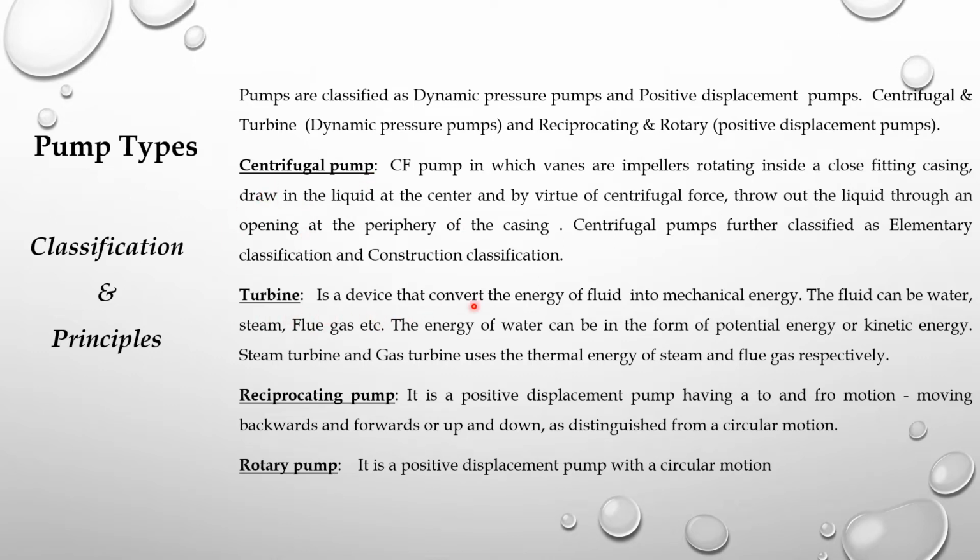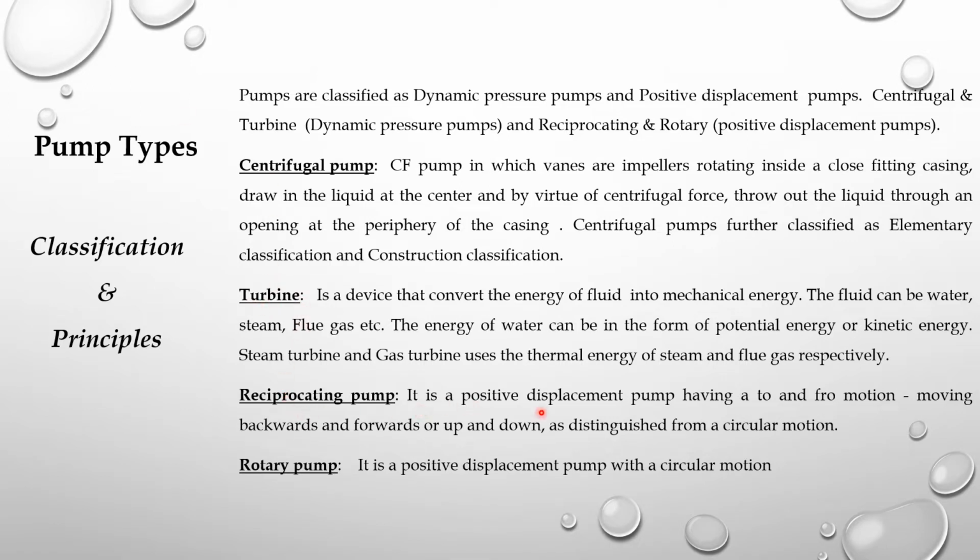Turbine. It is a device that converts the energy of fluid into mechanical energy. The fluid can be water, steam, or flue gas. The energy of water can be in the form of potential energy or kinetic energy. Steam turbine and gas turbine use the thermal energy of steam and flue gas respectively. There is also a turbine pump.